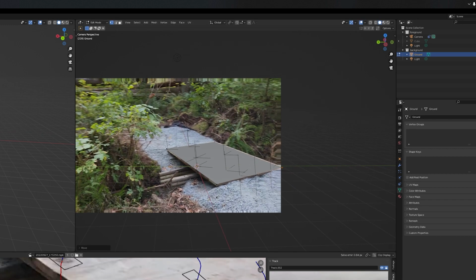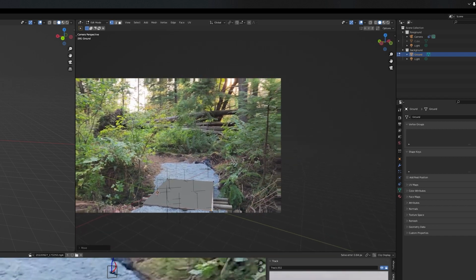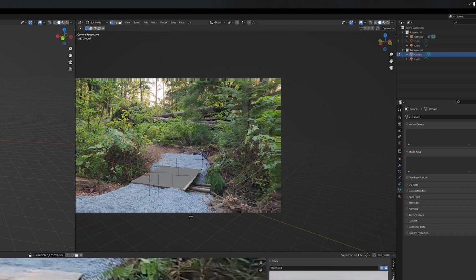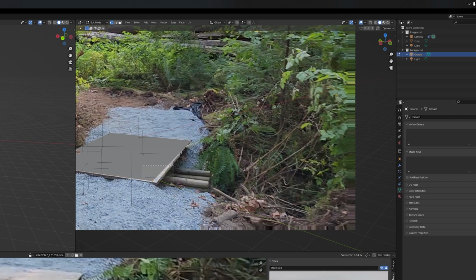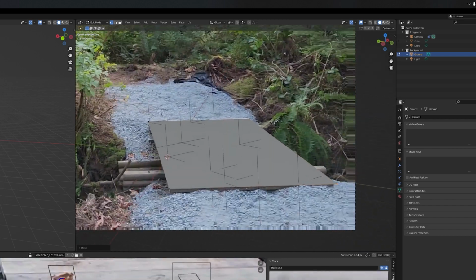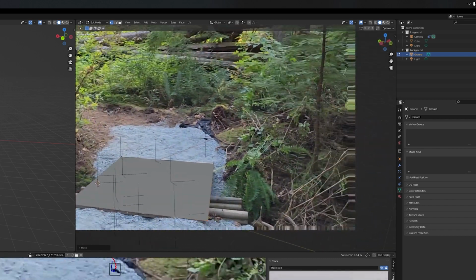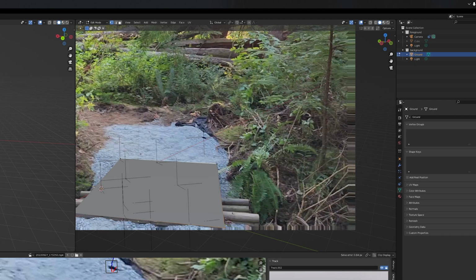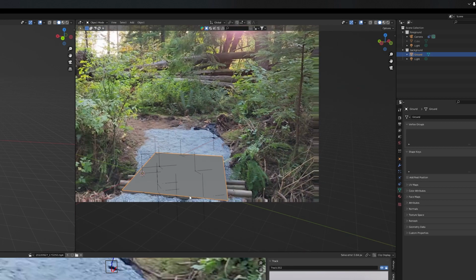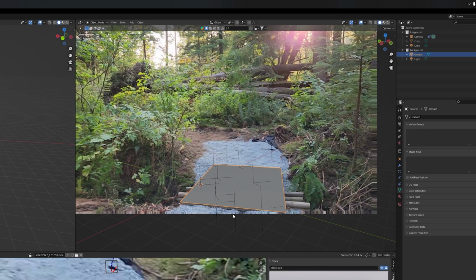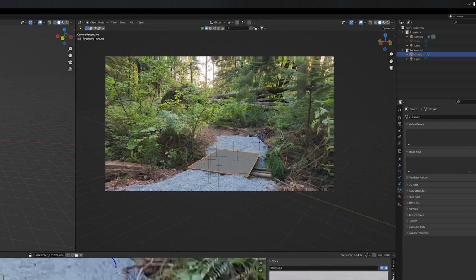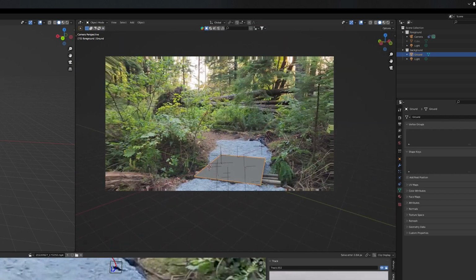And this is just a shadow catcher, so it doesn't actually have to be totally perfect. There's a little off. I think I do want to fix just this one here, G, Shift Z, something like that. Just to cover the whole bridge, I just want it covered. And that's fine there. I think that's looking pretty good. Okay, so we'll tab out of that and come out of edit mode and back to the object mode, and we can see that we now have our ground, which is not going to show up as this.